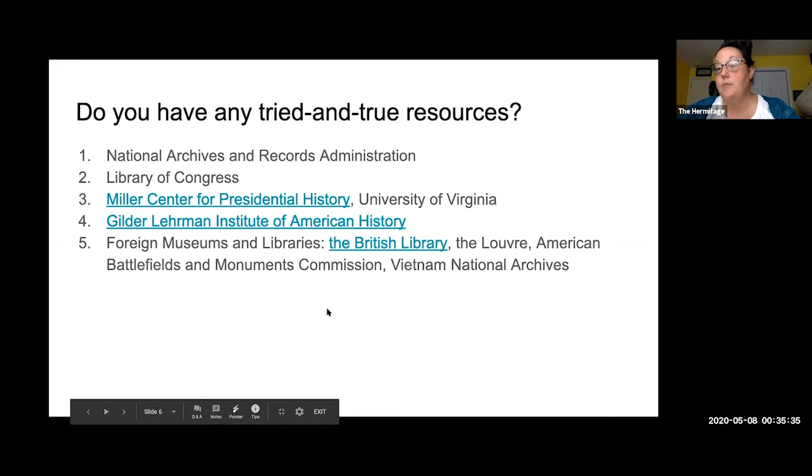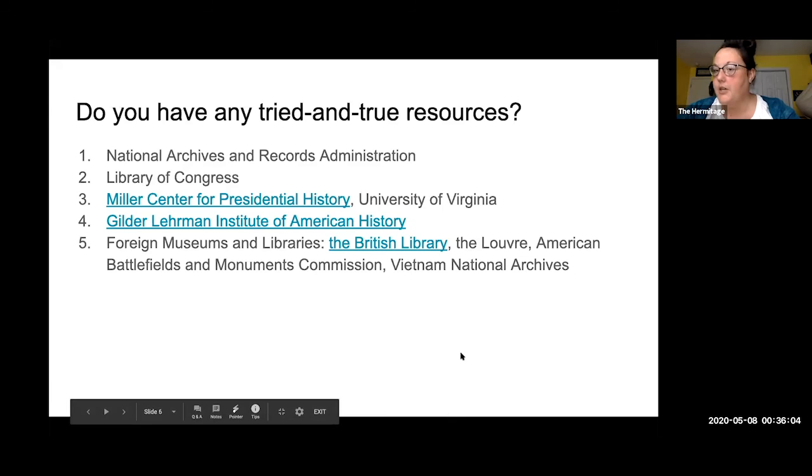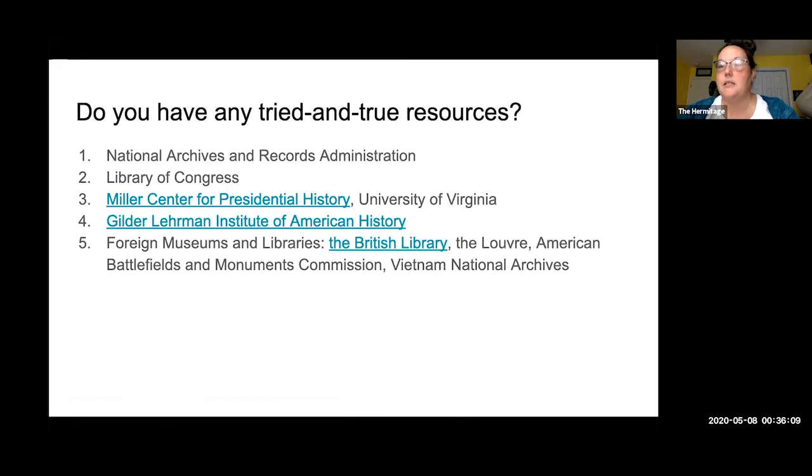Now, when you get into developing countries, for example, I did a quick look at Vietnam and what the Vietnamese National Archives or National Museum may hold on, for example, Lyndon Johnson or Richard Nixon or Dwight Eisenhower or John F. Kennedy, the presidents who were involved in Vietnam. It was not easy to navigate. You can get it in English. Often websites will be in foreign languages, but there usually is an English option for you. But none of their collections were online, and they just had brief descriptions of things. So keep in mind that some foreign repositories are going to be of great help to you.